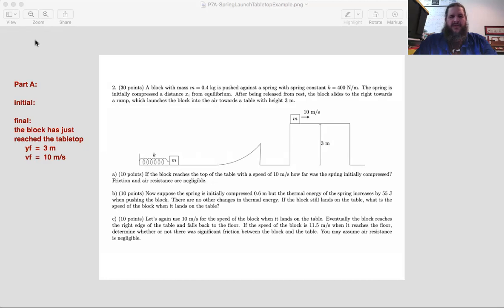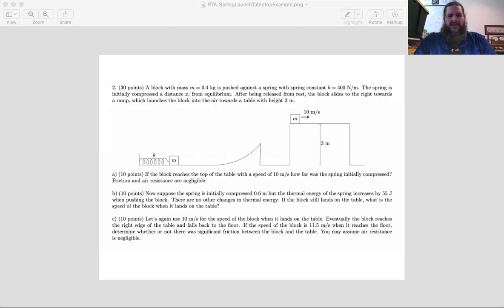Yeah, I think that'd be a good time to use as initial if the spring is compressed and at rest, because we know that what we're trying to find here is how far was the spring compressed. If we're compressing the spring and then letting go, that instant when we let go has some information we know and some information we don't, specifically some information we're trying to find. So I think that would be a good initial instant to use.